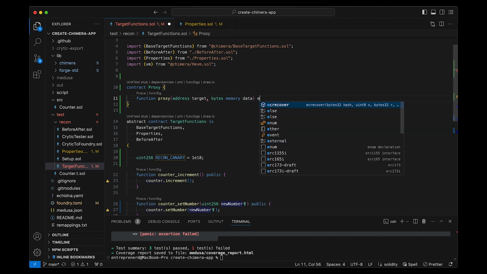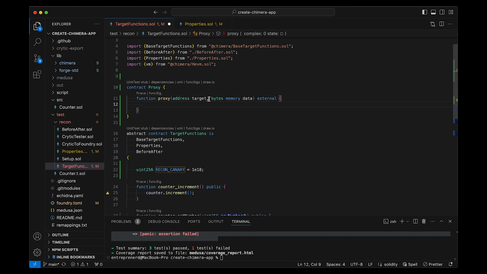This will be an external function. Through this function, we would effectively do something like target.call with the data. This is the simplest possible way to set up a proxy.